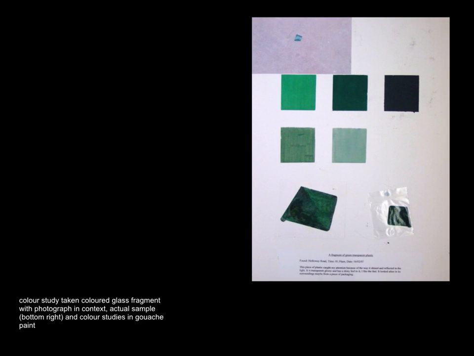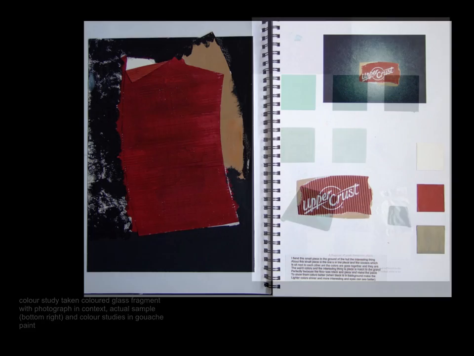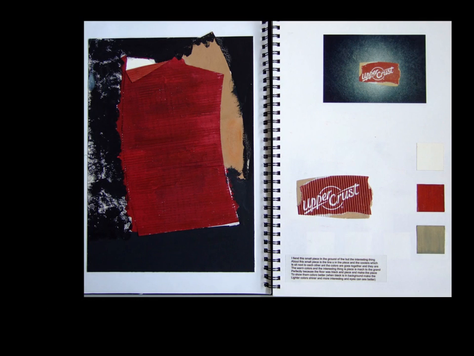This example and the one after it look at fragments found on a site that a student was working on. Here we have a fragment of green glass that's caught someone's attention, and they're looking at the different hues within that, from a light bluish green right through to almost a black colour. And a very humble one, a heat-proof card wrapping for a drink, a cup, looking at the two types of brown, the pigmented brown and the board brown of the underlying material.